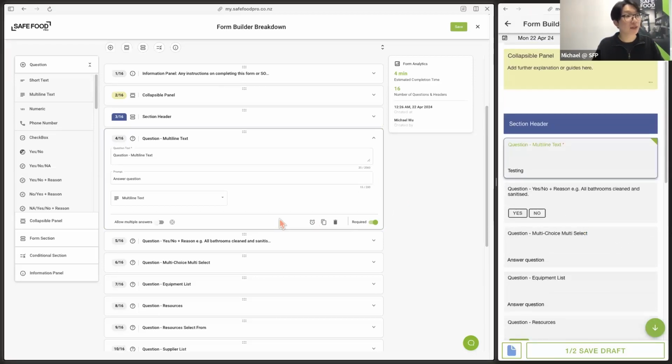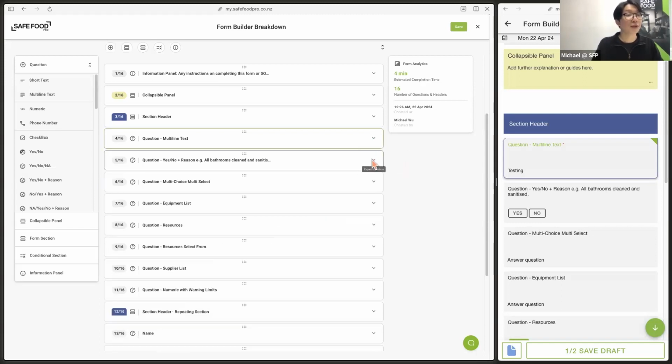Cool. A couple of other options here. If you like the layout of a question and you like the way you've asked it and you just want to duplicate it very quickly, once again, you can duplicate this question or you can bin it if you don't like it. We have some options with alarms here, but best practice, we actually recommend setting escalations in the form as a whole, as opposed to individual questions.